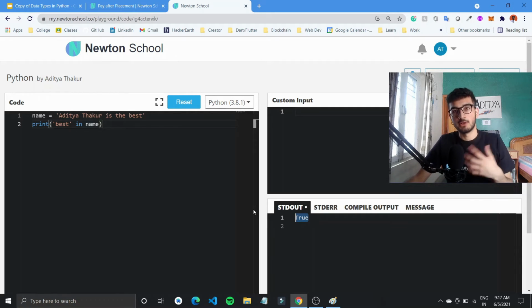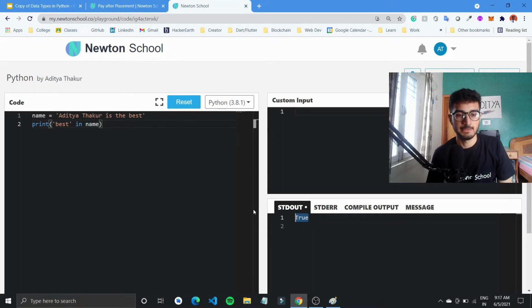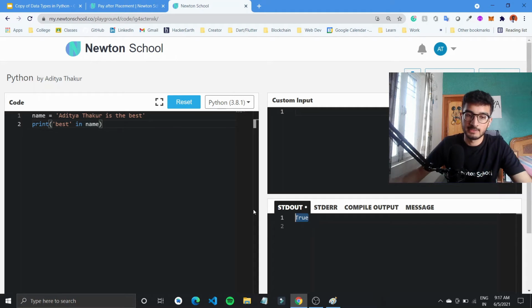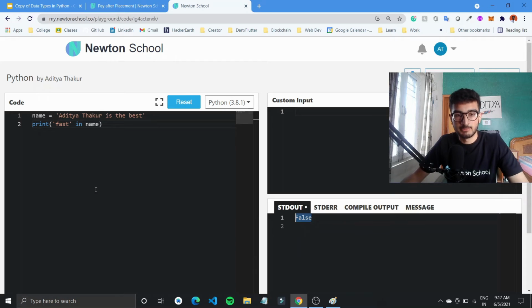So true and false is of Boolean type. It basically means that whatever we had searched for, as in the best string, is present in the given string, so it returned true. If it was not present, as in, let us say, fast, it returned false. Fast is not present in our given string, and that is why it returned false.